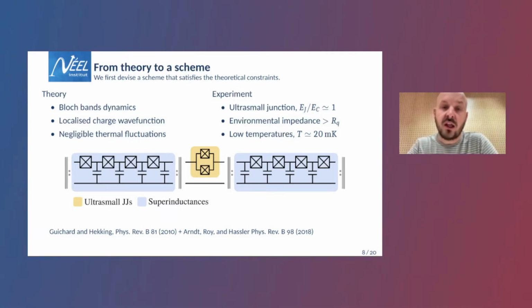So by impedance, I mean the impedance in parallel, or seen, if you want, by the small Josephson junction. If you have a low impedance, you will have the phase as a very well localized variable. If you have a high impedance, you will have the charge as a well localized variable. And it makes sense. I could give you a full derivation, but we can use a very simple hand-waving argument.